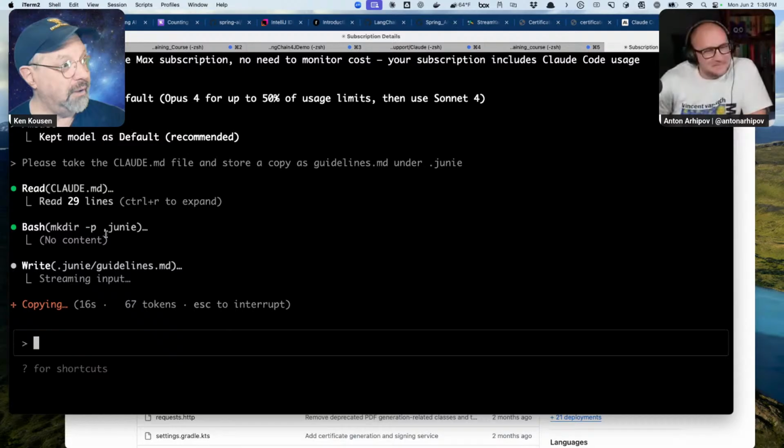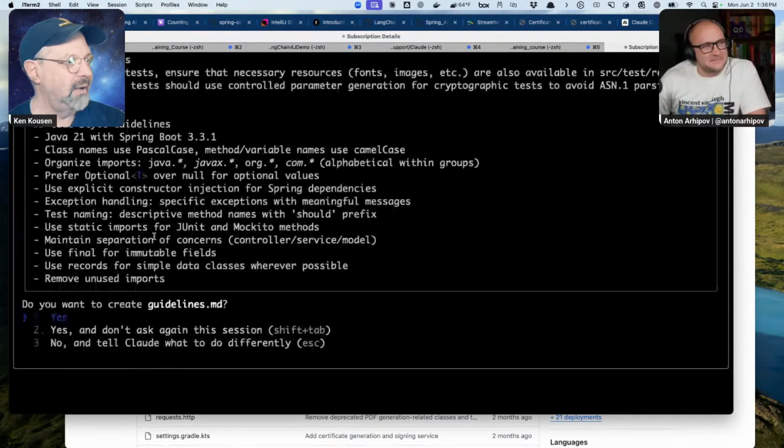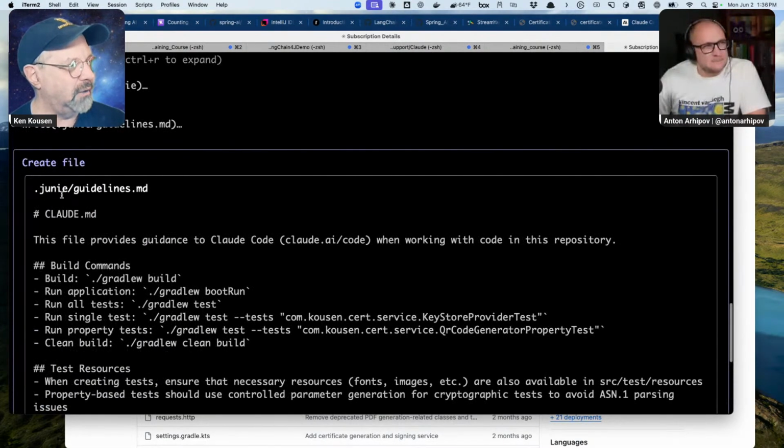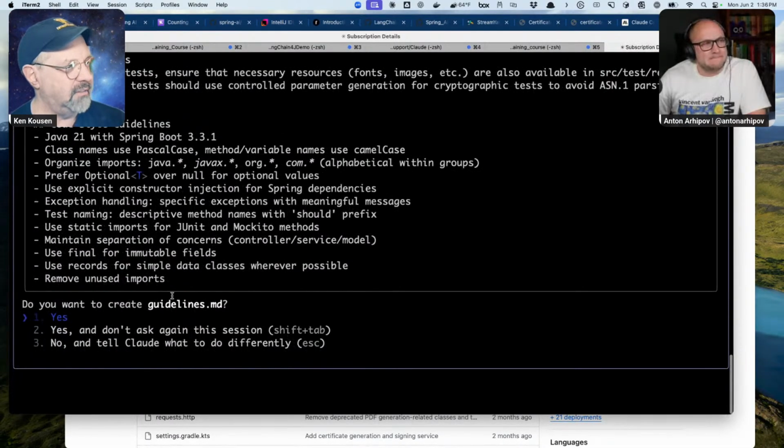See, there's the make directory. Now, this will also bring up the issue of permissions, right? Because here it comes. There's the file it's going to create, and this is the contents, and it says, do you want to do that? And now you get to decide whether to give it permissions or not. My general rule is that if it's read-only stuff, like doing a search, a find, a query, anything like that, I let that go automatically. But if it's going to modify something like this, I usually don't put in the don't ask again this session. I usually have to approve modifications, even though that slows me down, but that seems to be safer.